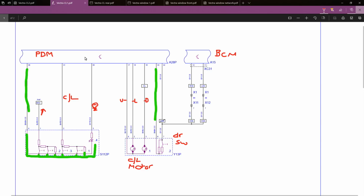Up here at the top left, we've got the passenger door module. For vehicles that are fitted with anti-theft, the BCM, the body module, is also part of that, but for non-anti-theft vehicles, or vehicles that haven't got an alarm, it's all done through the passenger door module. We've got the central locking motor down here for the passenger side, the door switch here, and then we've got the switch pack on the actual door.